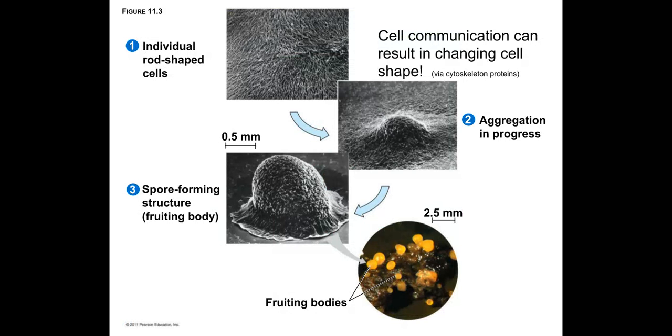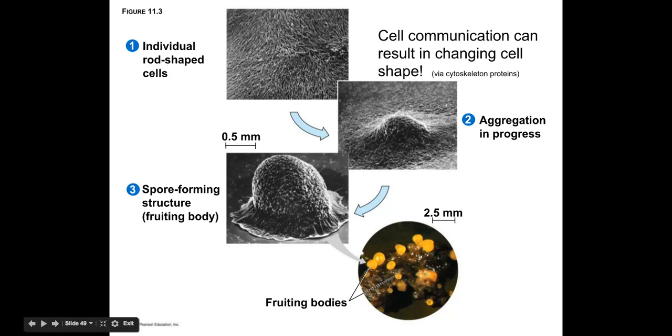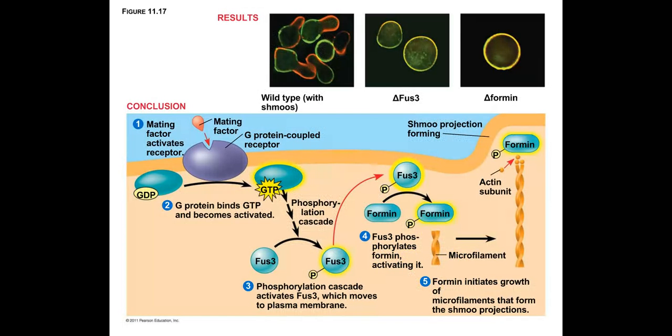In bacteria, for example, these are slime bacteria that live in the soil. And when things are really going badly and there's not a lot of food, the signal transduction pathways can cause these bacteria to aggregate and form this thing called a fruiting body. And they produce spores, which allow them to live until food is present or till the environment is better.